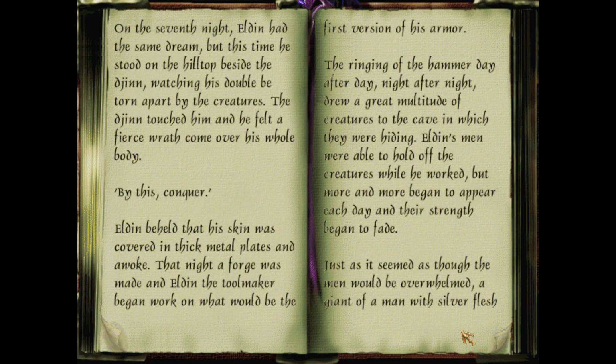On the 7th night, Eldin had the same dream, but this time he stood on the hilltop beside the djinn, watching his double be torn apart by the creatures. The djinn touched him, and he felt a fierce wrath come over his whole body. By this, conquer. Eldin beheld that his skin was covered in thick metal plates and awoke.